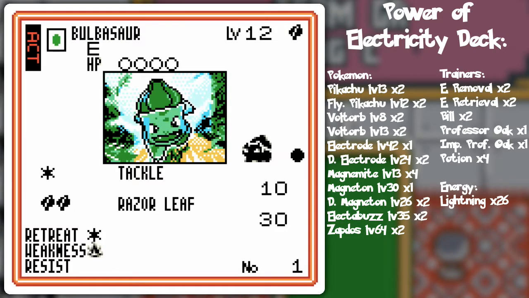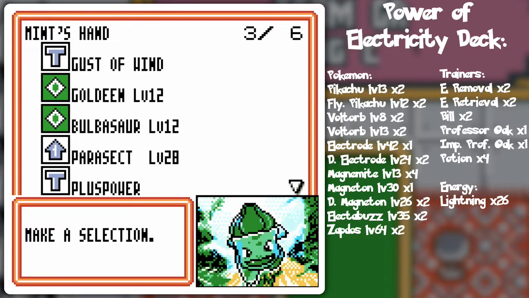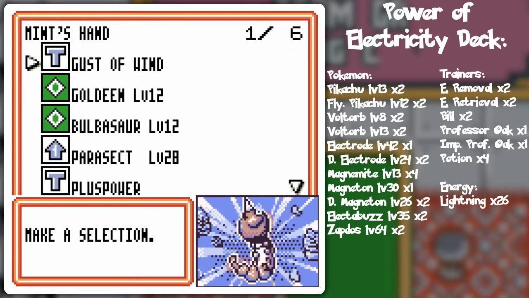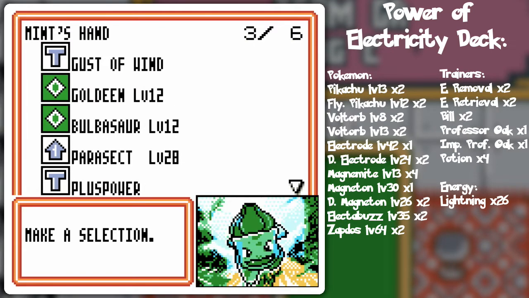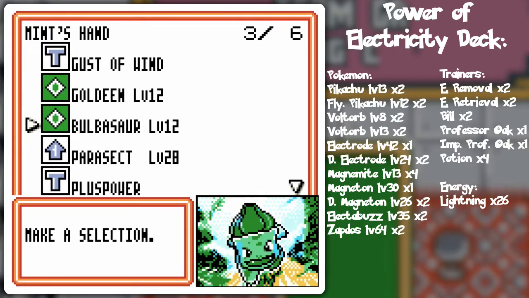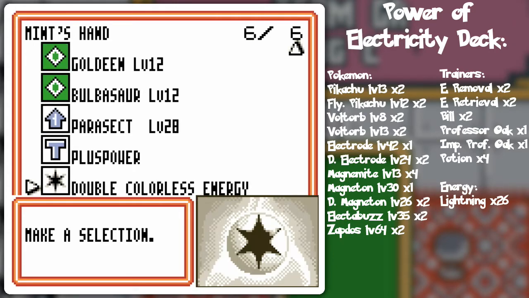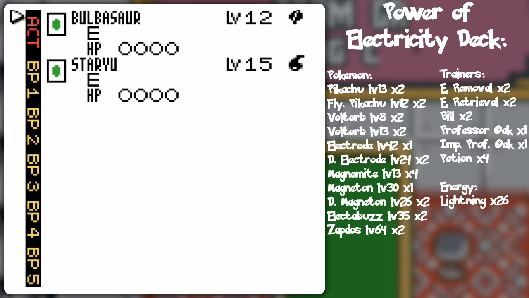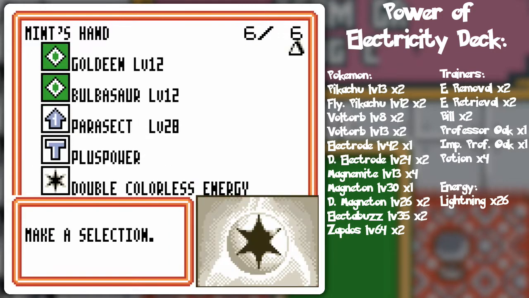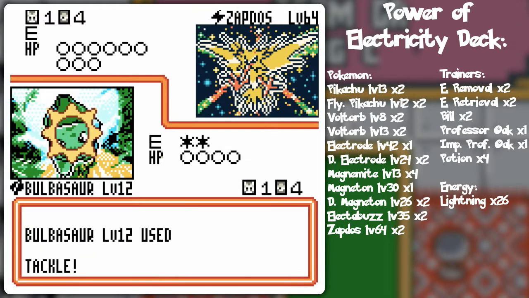I could just start nicking away with the Tackle, but I don't really have anything that's... I mean, I don't want to waste the Double Colorless. Maybe this won't be as simple as I thought! Yeah, I might just have to start nicking away with the Double Colorless that way, but it's not ideal. Flop. And yeah, attack, I guess.